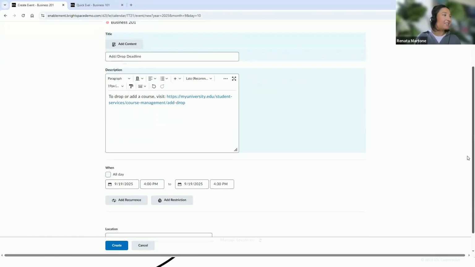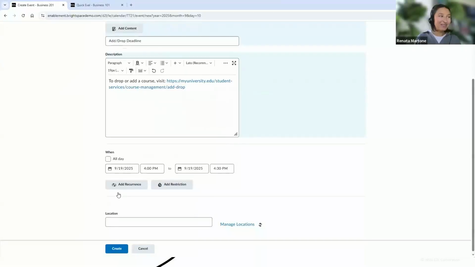And if I did need to make this a recurrence, for example, my office hours, I made it a recurring event. In this case, I will not. And then if you wanted to add a location as well, you can do that. For my office hours, I did; in this case, not relevant, but you can go ahead and create it.